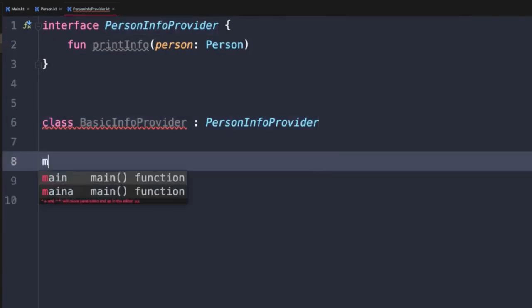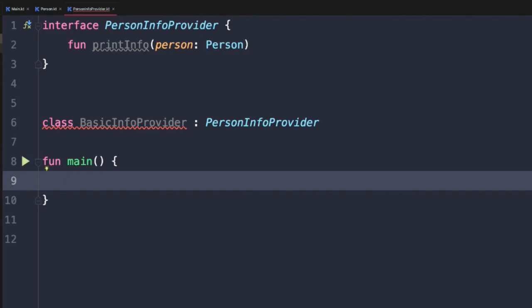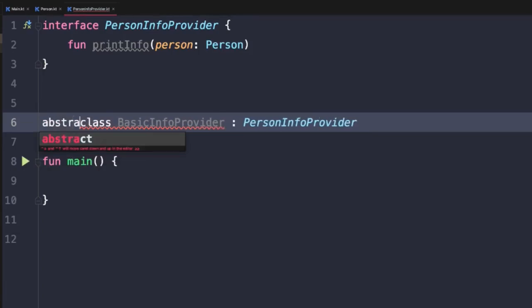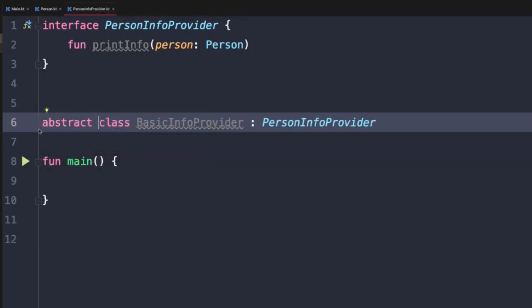To do so, we're going to start off by adding a main function so that we can play around with this class. Now, one of the ways that we could solve the compile issue with Basic Info Provider is by declaring it as an abstract class. This means it doesn't need to implement all the methods available on the interfaces that it includes, but it also can't be instantiated.